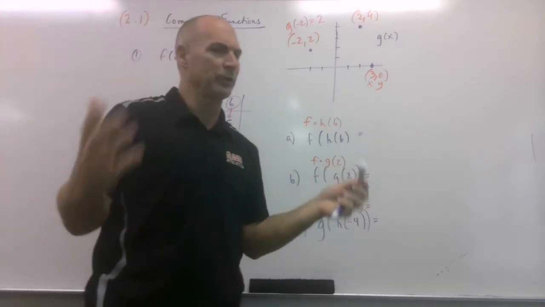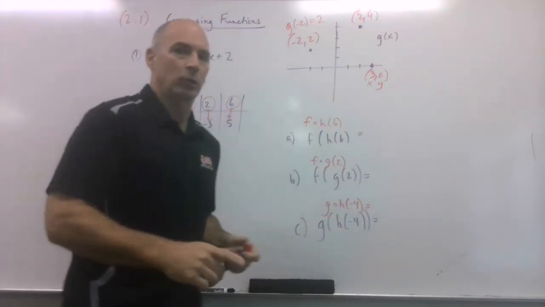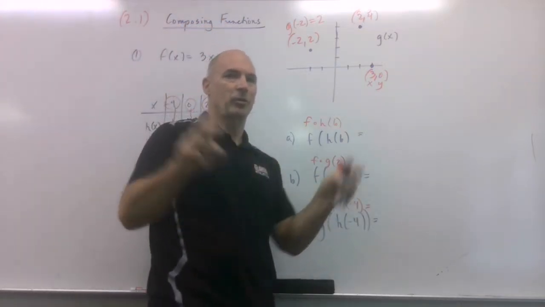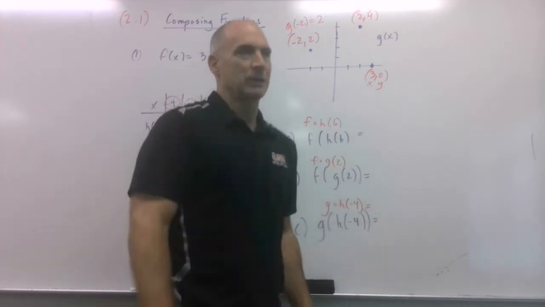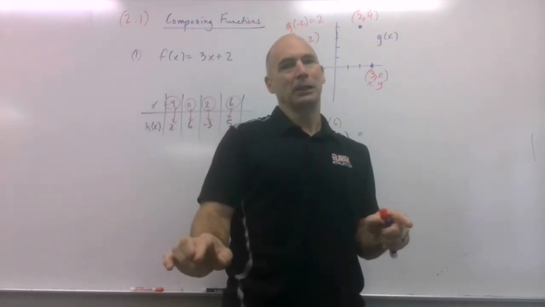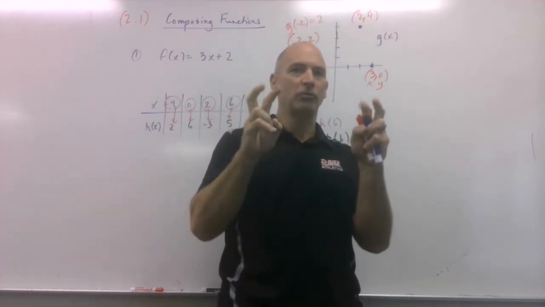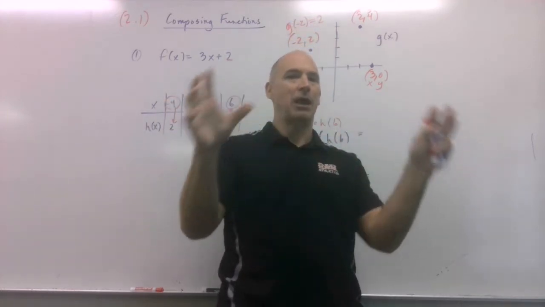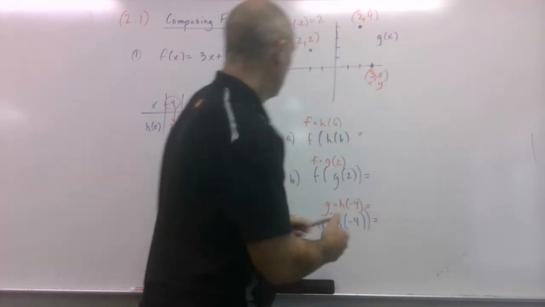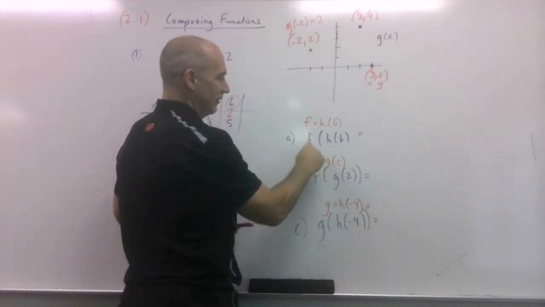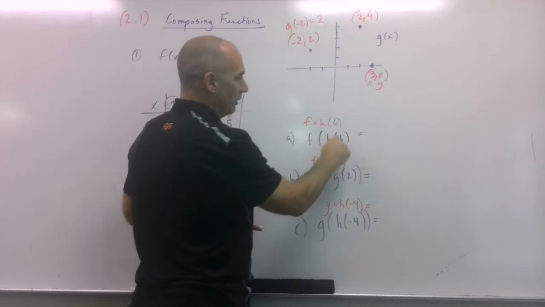So what are they actually having us do? Well, there's a song by Phil Collins called Inside Out. In class, I'll probably play it really loud just to pound this idea into your head: to compose functions, you work from the inside out. Now, this sounds fancy, but let's go with letter A. This is f of h of 6.